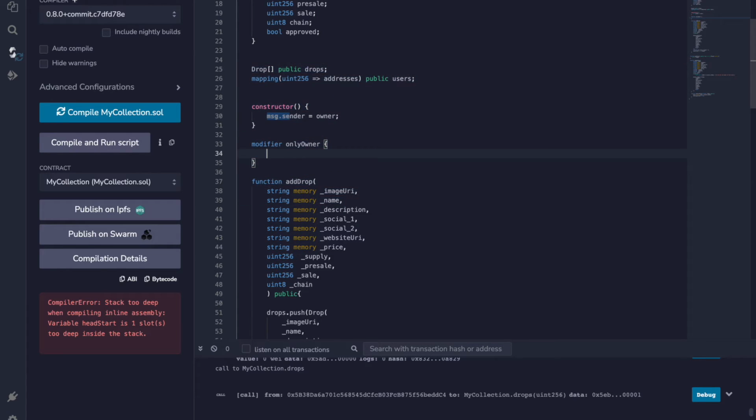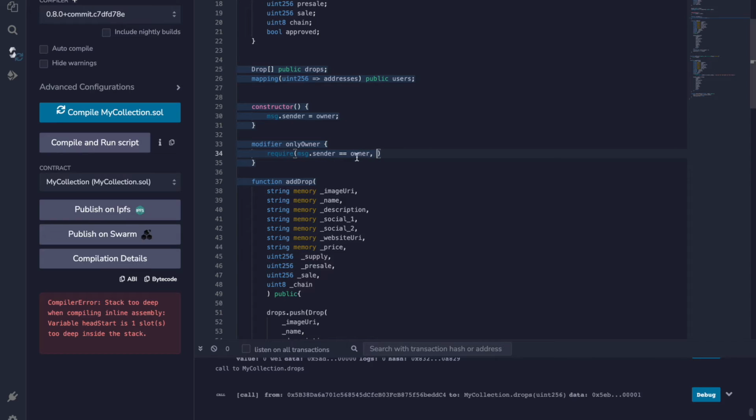We open it up and say we require msg.sender to be the owner. The modifier called onlyOwner has a requiring condition which says that msg.sender, whoever tries to accomplish something, must be the owner.